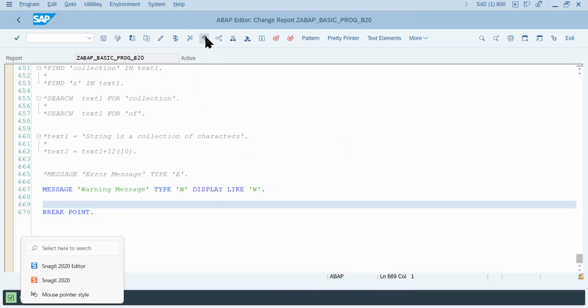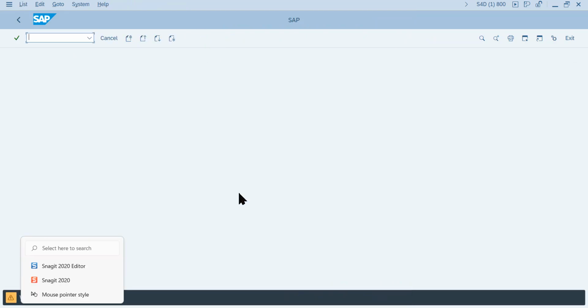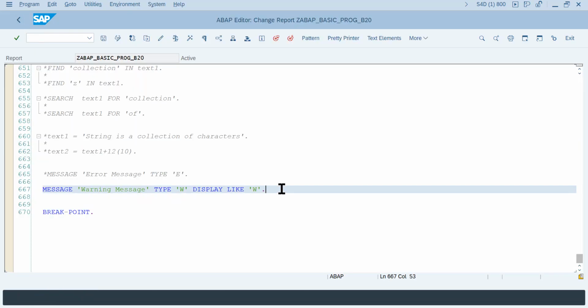I'm just using the keyword to showcase that it displays like a warning. Okay, you see it's a warning message. If I continue, it should continue the program execution, but nothing happens if I click enter, because it's still working as an error. You see, this is how the warning message appears in a status bar.